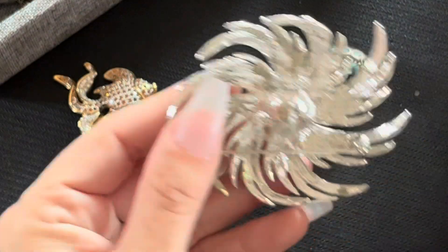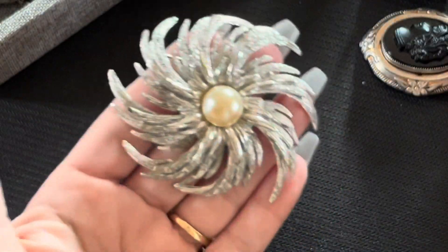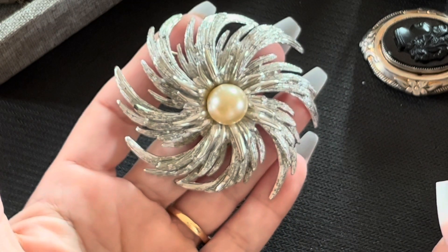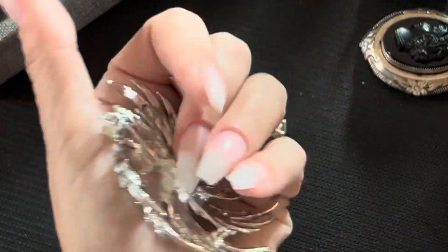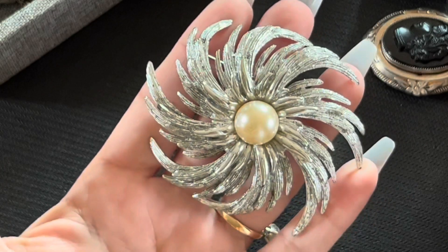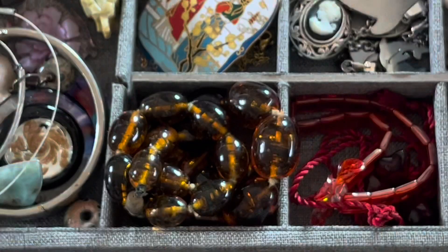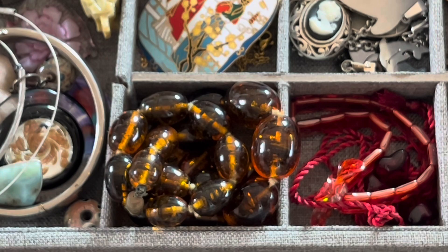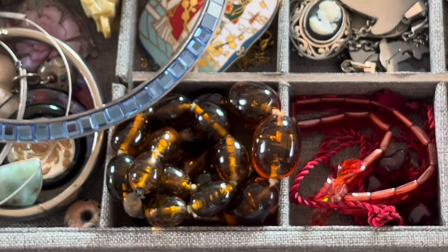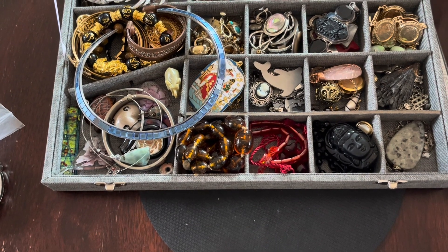Okay, the last piece — I just noticed I had two of these, so that's cool. But I just saw it popping out. I have another one of these here and it's a nice, huge brooch. Look how big it is. Does have a maker's mark, but I'm not gonna read it. But like I said, if you do see something that you like and you need to have it, and you see something that you're like 'whoa Jamie, this is worth like a million dollars,' then let me know. Or a couple hundred, or a hundred — whatever it's worth, let me know. Because hey, we're all on the same team and we all love each other. And that is my recording of my first jewelry box for you all.